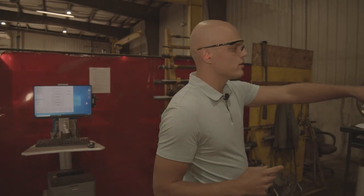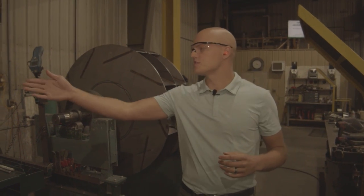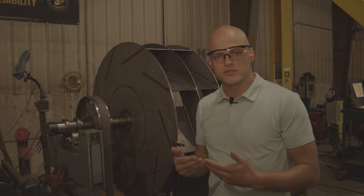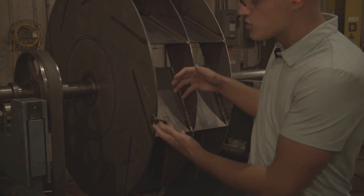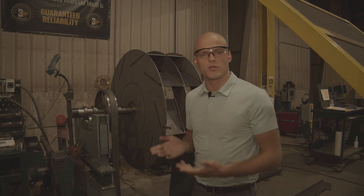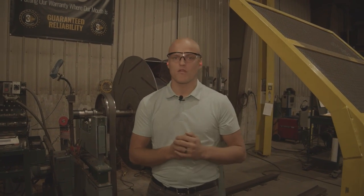They're going to mount the wheel and run it through a series of spins. We're going to use our balance equipment, with pickup points on the back of this plane and on the back of this plane over here as well. Those pickup points are going to pick up the amplitude of imbalance in the wheel while it's operating. We're going to figure out how much weight needs to get added at different points, and once we're set, we're going to completely weld these balance weights on both sides. Then we'll go through a few more runs to get the wheel down to as minimum imbalance as possible before we ship it over to the other facility to be put together with a complete fan.